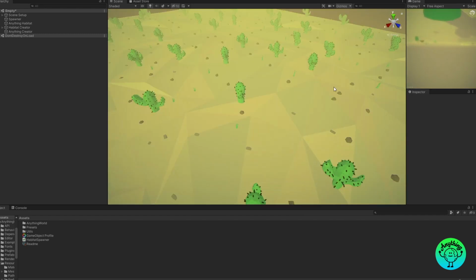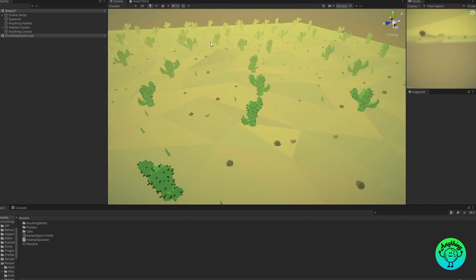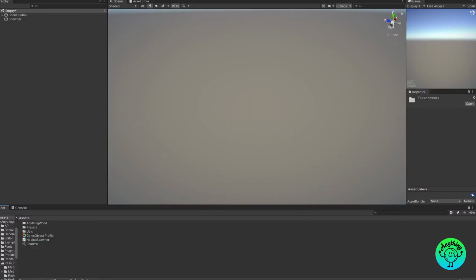The next thing I'll show you is how to spawn a habitat with dynamic creatures in. But before we move on to the second part of this video tutorial, I'm going to quickly show you how the Anything World Habitat Creator works in this build of the package. Now this is subject to change, however this is how it currently works. What the current habitat creator does is load in a prefab that's been predefined. If you go to the Anything World Resources, Prefabs, Environments folder, you can see all the different habitat prefabs that are currently defined.